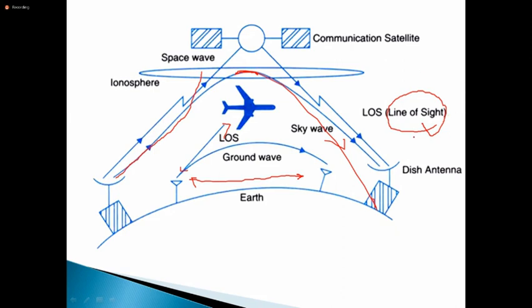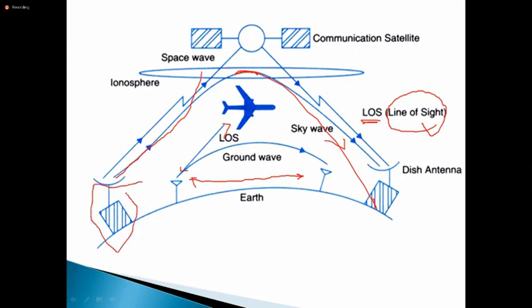We cannot make it compulsory just because we can see something there. Line of sight truly means there is a direct link between the transmitter and the receiver. Even though it is called line of sight, it doesn't mean it is within the distance the eye can see, because what I can see is different from what someone else can see. If the transmitter and the receiver are directly communicating with each other using a direct, straight line link, then that is line of sight communication.